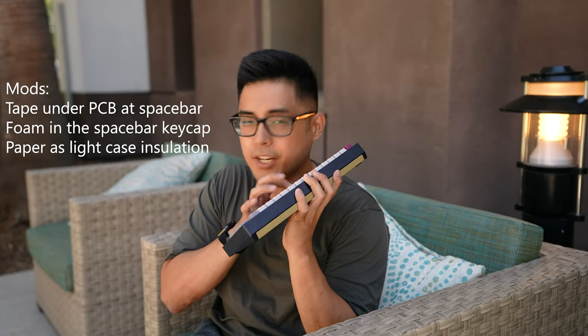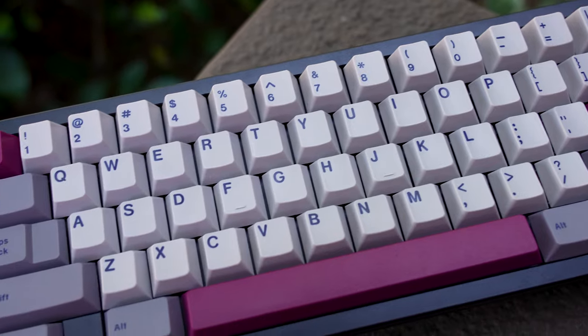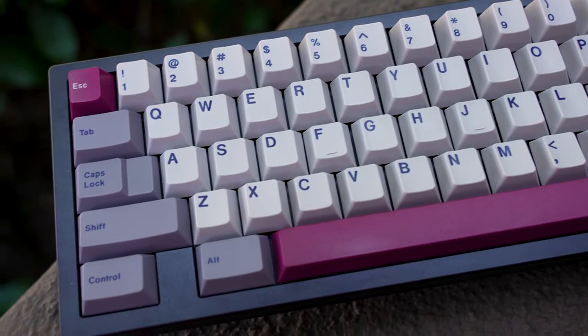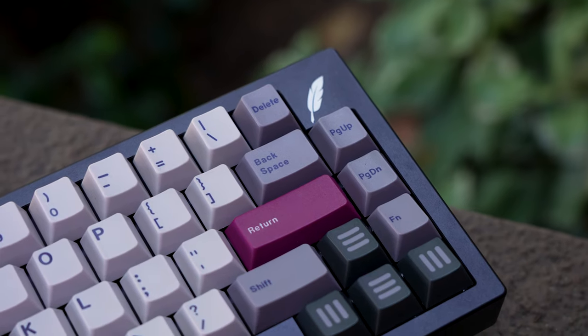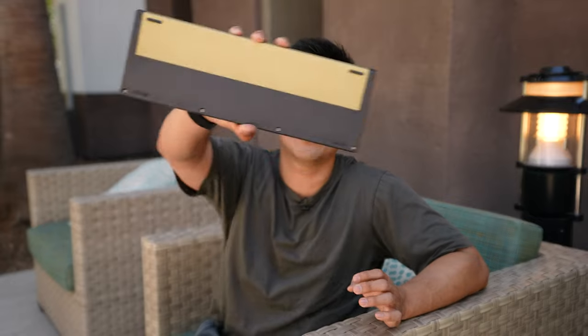I really wanted to love this board. You can hear the spacebar there. In stock form, the Plume is designed to be a top mount board, though you can burger mount it — the burger mount kind of muffles the sound. The sound is crisper with the top mount, and I've gotten tired of gasket mount, so I really wanted to love this top mount. It entered group buy — I don't have to hunt it on the aftermarket. It has a top right blocker, it's a 65%, and has symmetrical blockers. But the sound is hollow, especially the spacebar, which is strange given how hefty this board is.